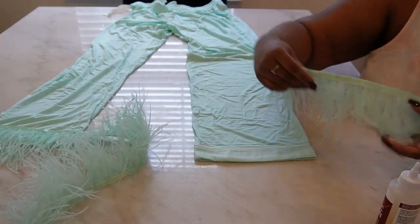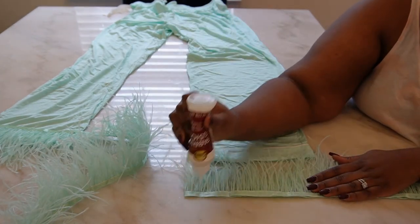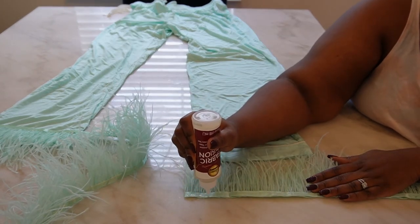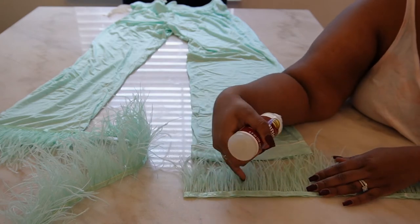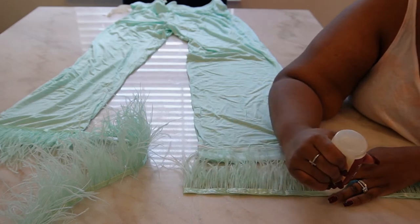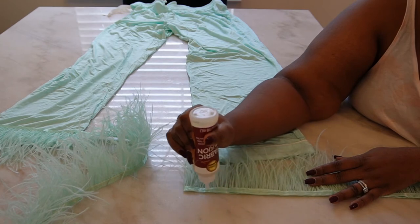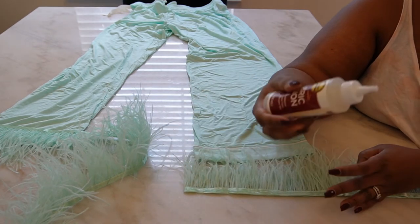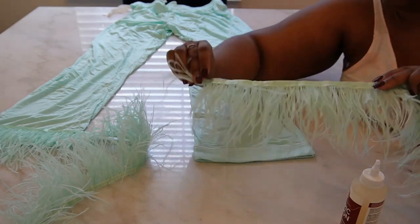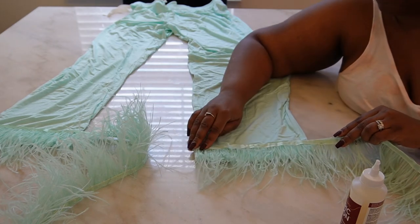So right here, instead of me cutting off the feathers that were on the other side, because I want to have that whole wraparound effect, we went ahead and used the second feathers that we doubled up, and we're going to lay that onto the opposite side of the pants, doing the same thing, doubling up the glue and putting it directly onto that white hemline. And like I was saying, you want to make sure that it's secure because it can be a little bit messy and a little slippery.